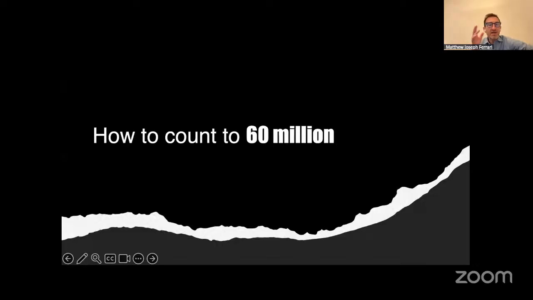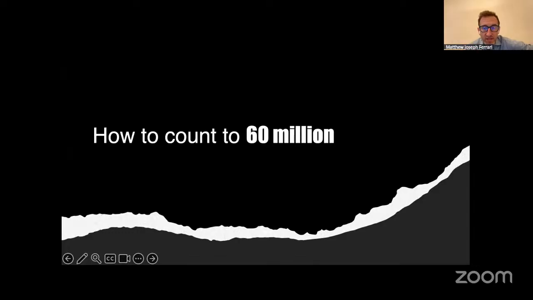And so again, 60 million is the number of measles deaths that we have estimated to have been averted by vaccination since the year 2000. And how do we get to that number? Well, as I mentioned before, right, to get to deaths averted, you need two things. You need the number of deaths that did occur, right? An estimate that can in principle be predicated on observable data, and the number of deaths that might have occurred in the absence of those vaccination programs.